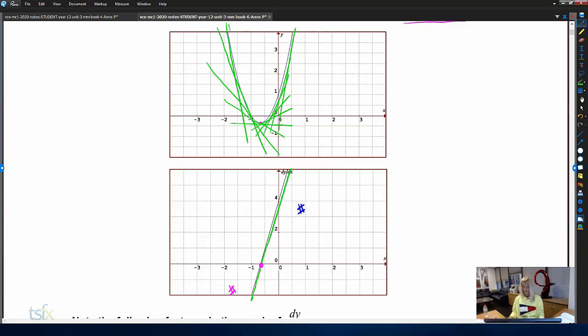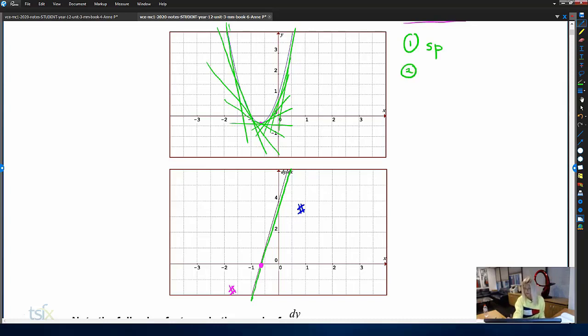stronger. All right. So when we're looking at a parent function and we're trying to draw its gradient function graph, there's really 3 things you want to do. The first thing is any stationary points. You want to consider any stationary points. They will be an x-intercept on the gradient function.